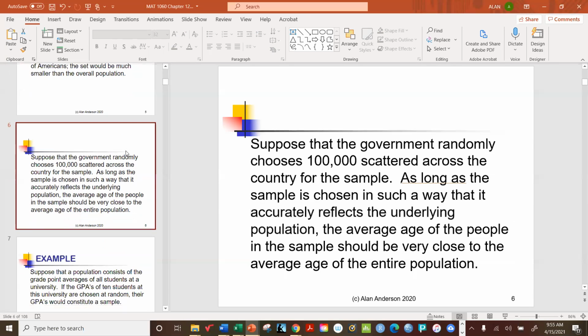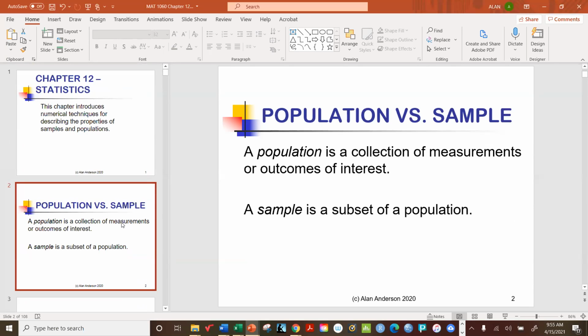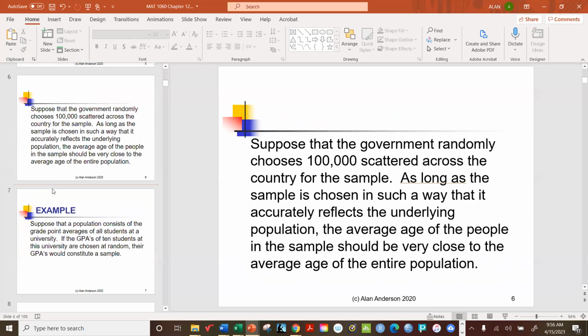So this is an important distinction between a population and a sample. In the vast majority of cases, we're interested in the population, but we actually use a sample to come up with conclusions about the population, mainly because of time and cost considerations. If the population is small, then you may go ahead and study the whole thing anyway. But most of the time, that's actually not the case. So samples are chosen.